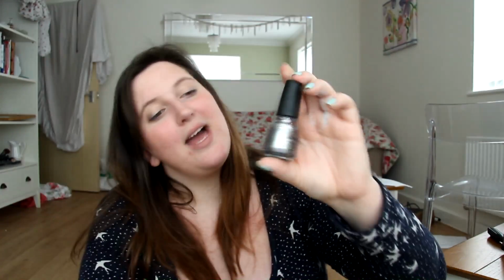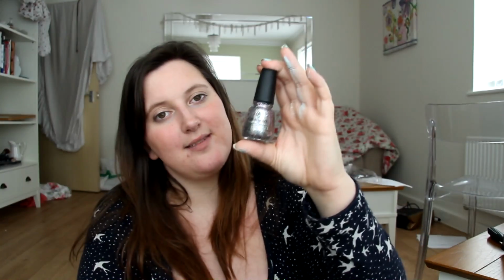So what you'll need are your storage pots of your choice, also nail varnish, any colour will do. I use this by OPI called Sweetheart because I don't really wear it, so it's fine for the tutorial. And then, as you'll see, optional is also a glitter nail varnish, and this is Pizzazz by China Glaze.